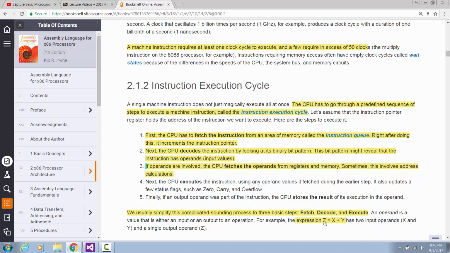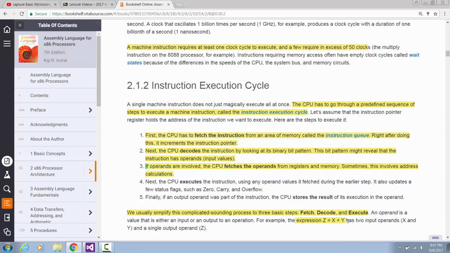For example, if you have a statement like z equals x plus y in machine code, based on the binary pattern for this statement, the computer is going to find out the operation is about addition. So decode is to find out what kind of operation it is, and this one is for adding two numbers.